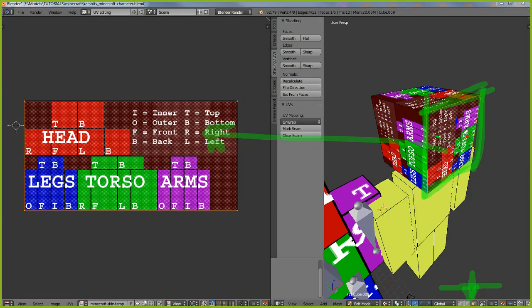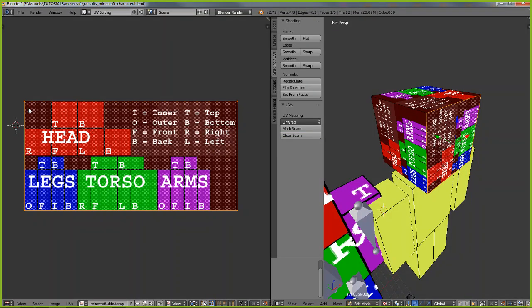And this is the front, which will be that one. So we select that, get our UV map, we've got our vertices selectable, just select the whole thing, or select individual vertex.